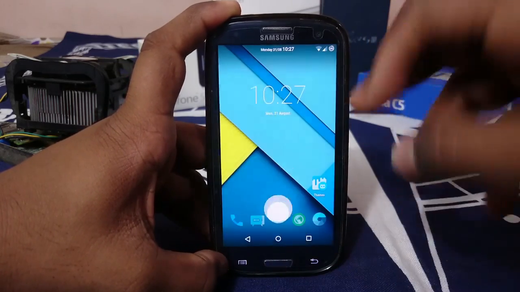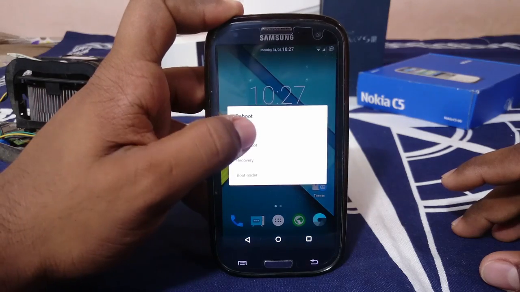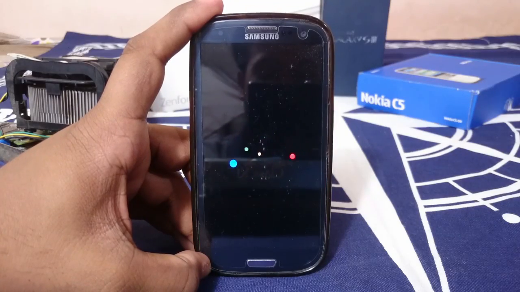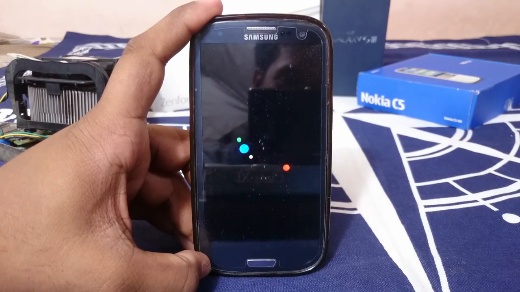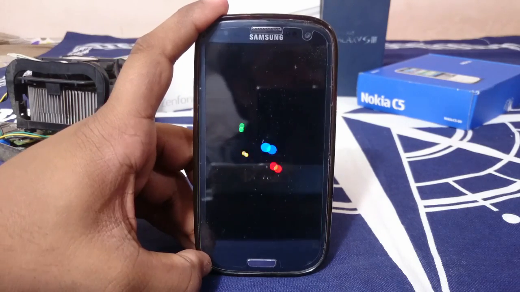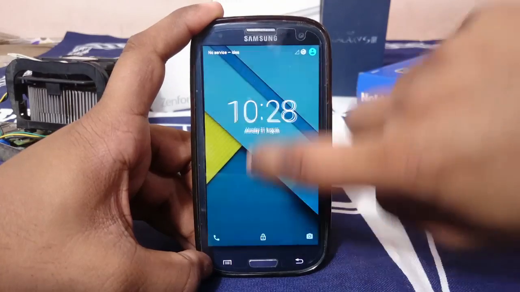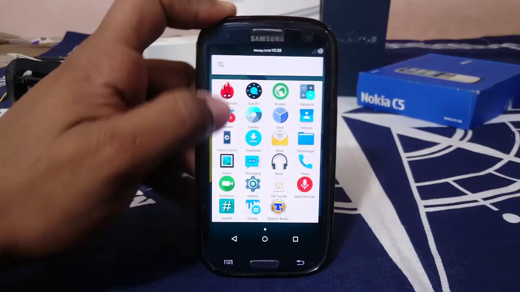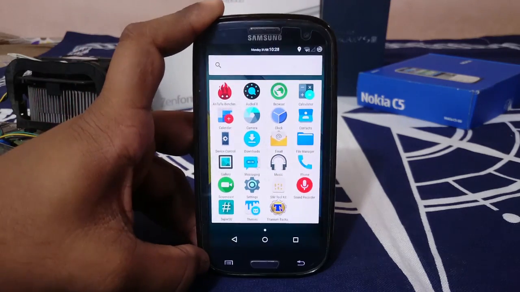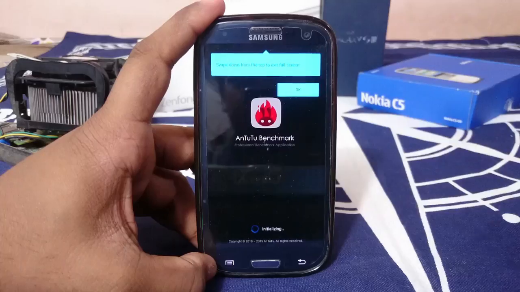So yeah, let me show you guys the boot animation, which is available in this ROM. So that is really cool. So here is the boot animation, which is one of the oldest boot animations I've seen. It is Android Lollipop. I guess it's 5. I don't even remember that. So yeah, it is there. So that much is it. Let me show you guys the benchmark score at the last, so that you can know how well this is performing. So yeah.